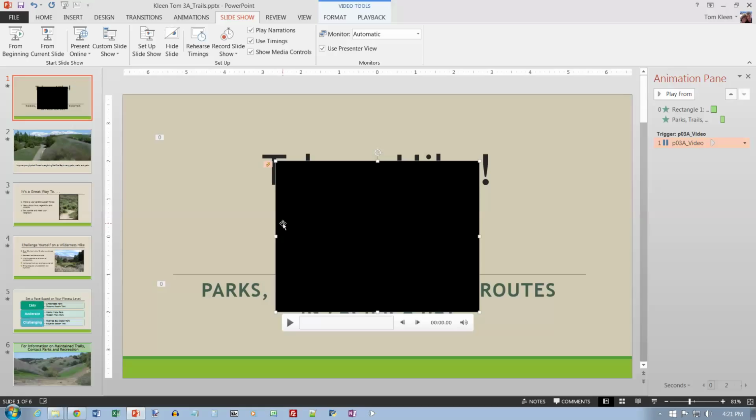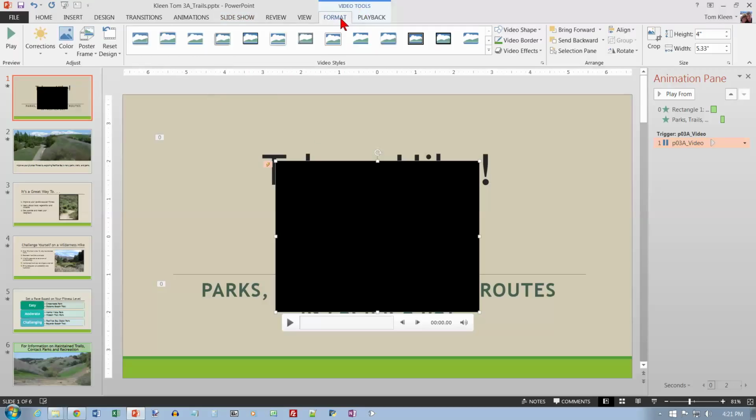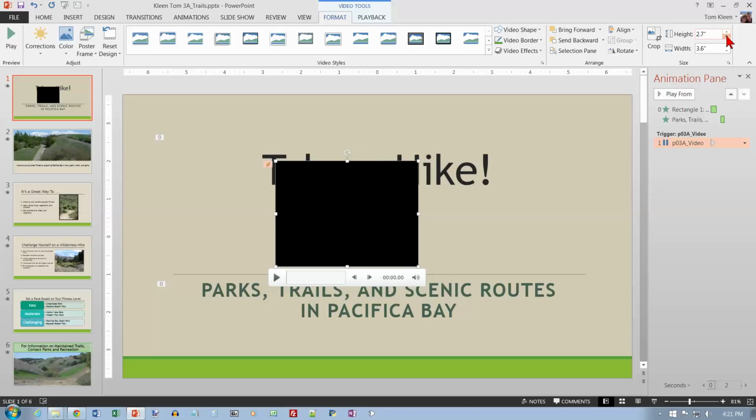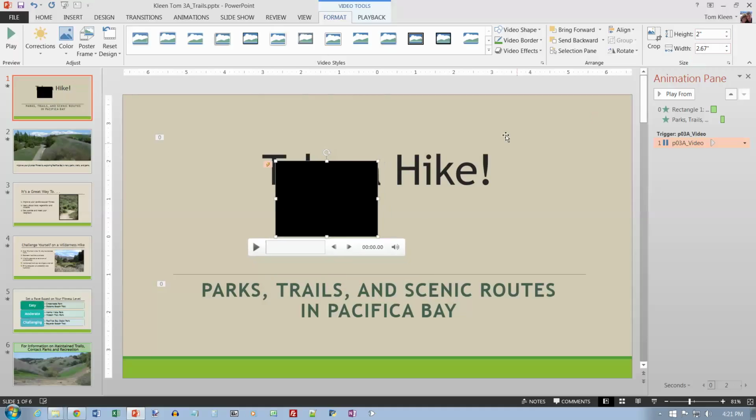And save our presentation. Now we're going to size it and align it on activity 3.15 on the bottom of page 844. With the video selected, which it is, on the Format tab, right here under Video Tools, in the Size group over here, click the height box, and I want 2. So I'll make it half as tall as it is right now. I'm just going to bounce on the arrow here. And notice that the width automatically changes so it doesn't distort.